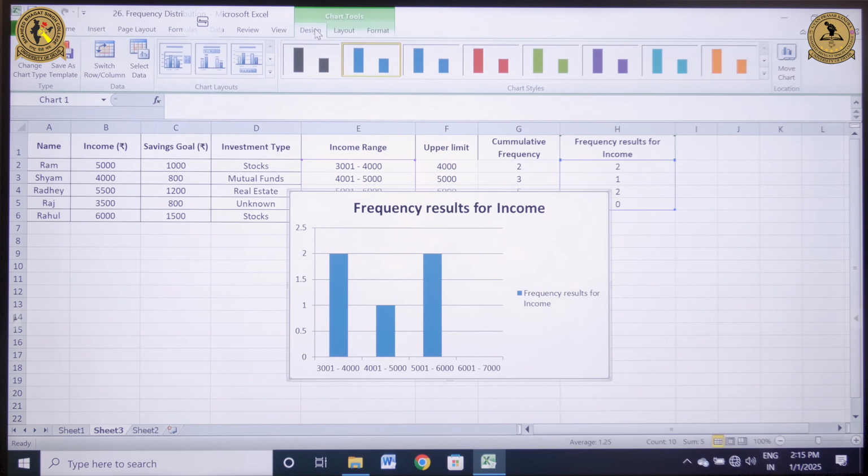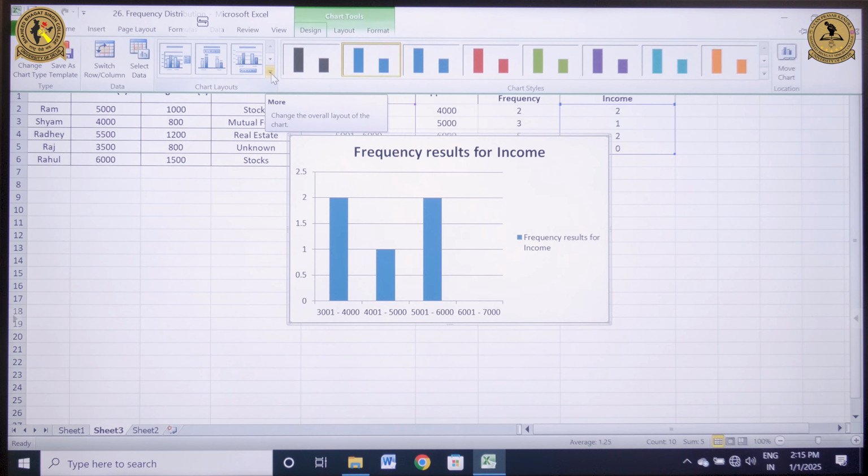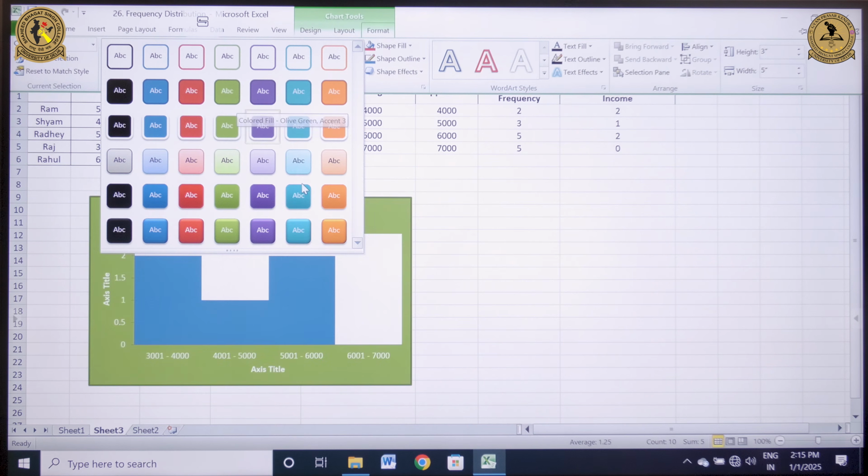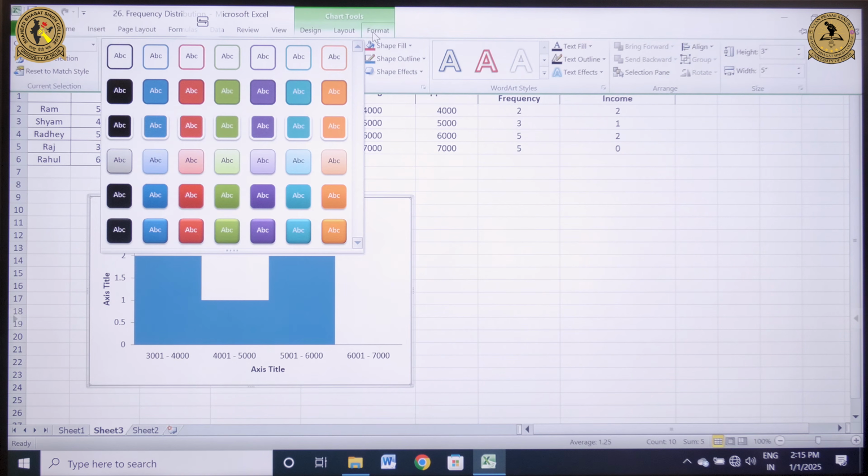So I need to click on design. Then I need to click on this more icon, wherein I need to change the overall layout of the chart. Click on it. And then I want my information to be presented in the form of a histogram. Click on it.